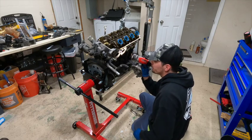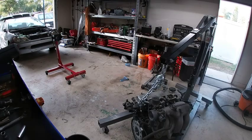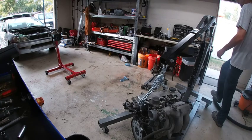That's bad. Oh yeah, it's bad. All right, guys, we're gonna go ahead and get the engine on the engine stand.